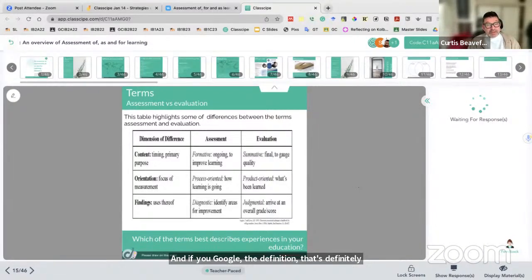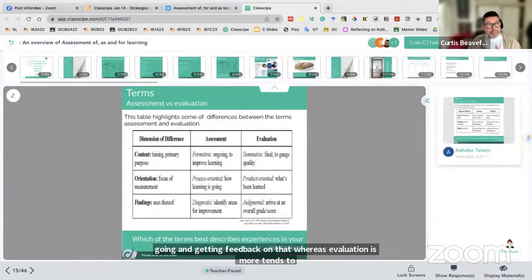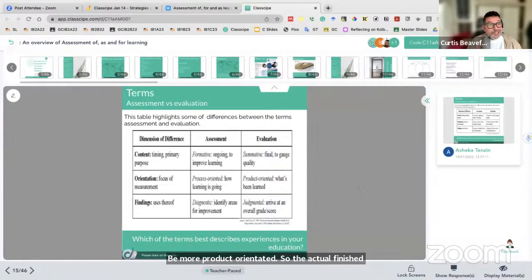The orientations or the focus of the measurement, right? Assessment tends to be process orientated, looking at how the process of learning is going and getting feedback on that. Whereas evaluation tends to be more product orientated. So the actual finished product is what gets judged, right?